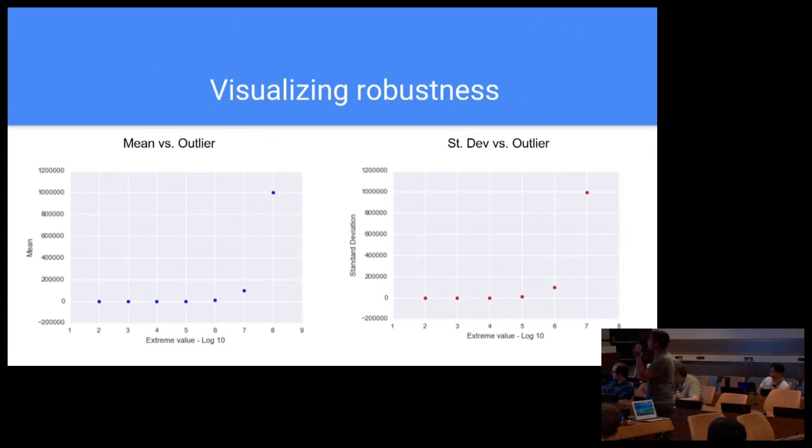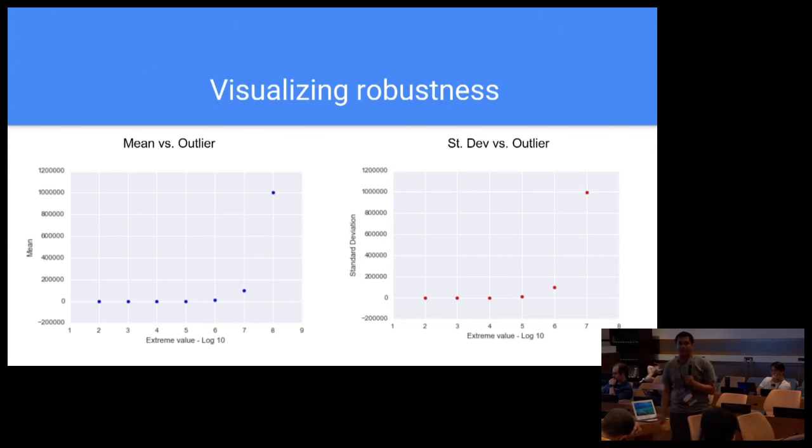In these two plots, I created an array with 99 values of 10, and then one value that's an extreme value. The extreme value is 10 to the number at the bottom, so it'll be 10 to the 2, 10 to the 3, 10 to the 4. And you can see how the mean changes drastically as you increase the value of that extreme value. If you notice, it takes a quadratic shape. It's a slow quadratic, but it's almost like an exponential, a huge spike. That shows the mean is super susceptible to the one extreme value. All I've added is one extreme value, and it causes the mean to shift greatly. Same thing with standard deviation: once there's the extreme value, the standard deviation just shoots up really quickly.